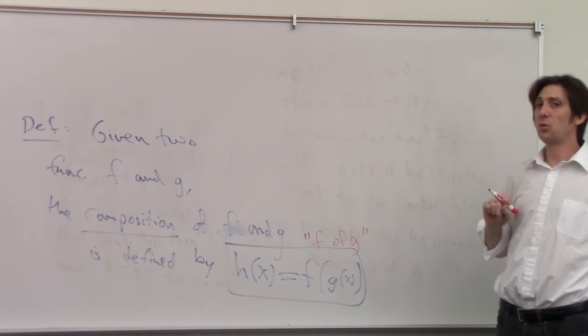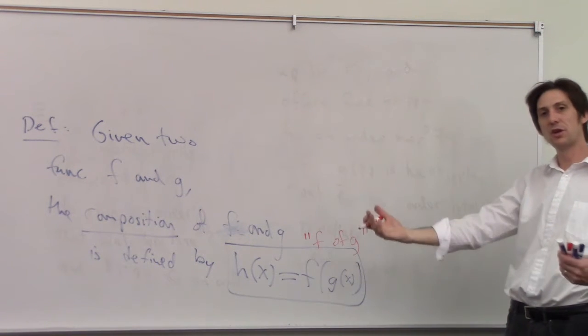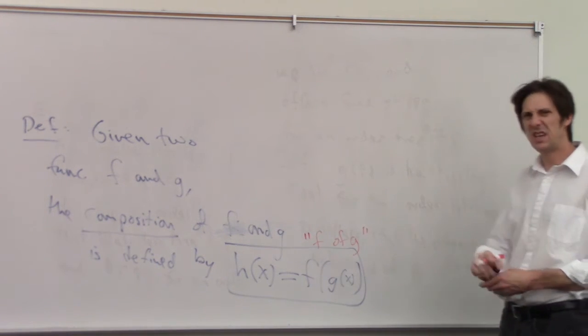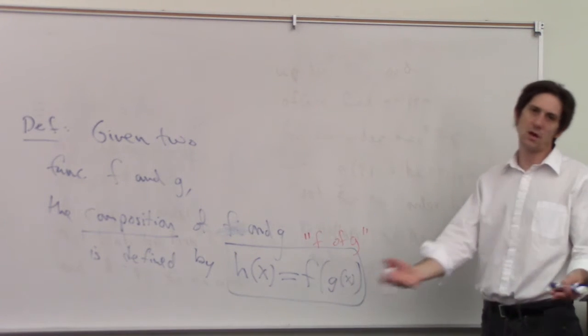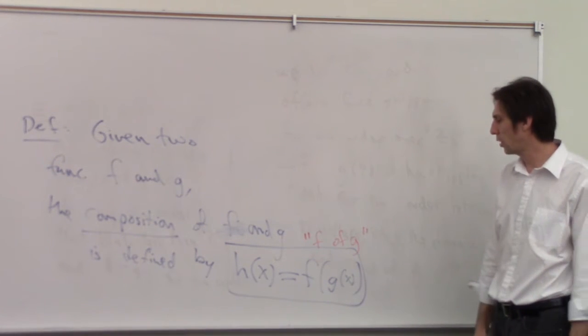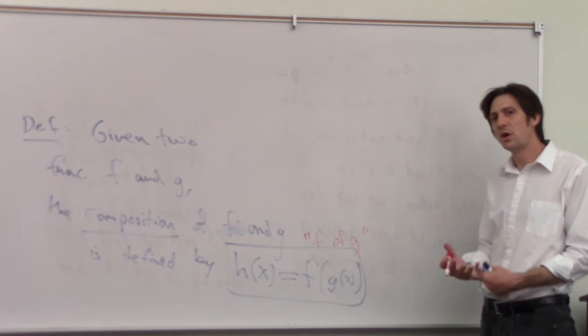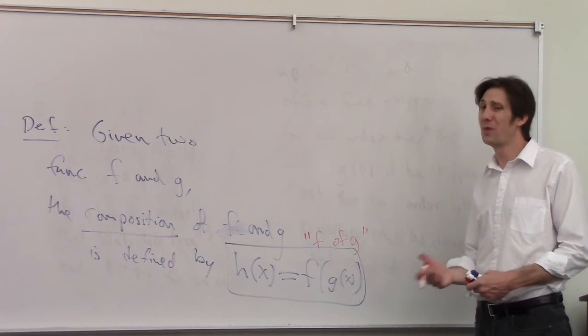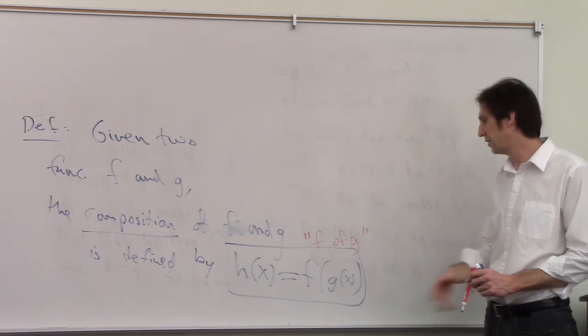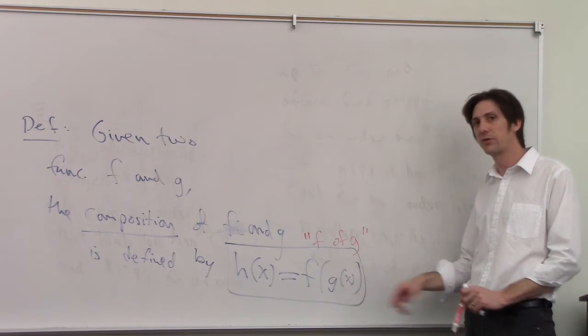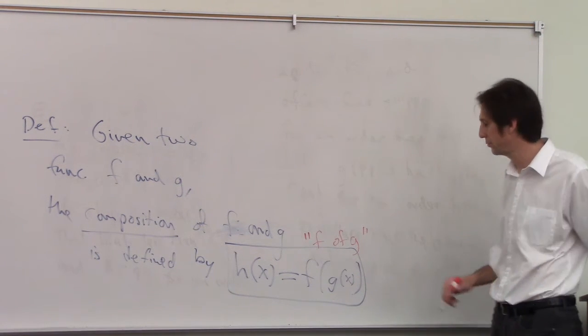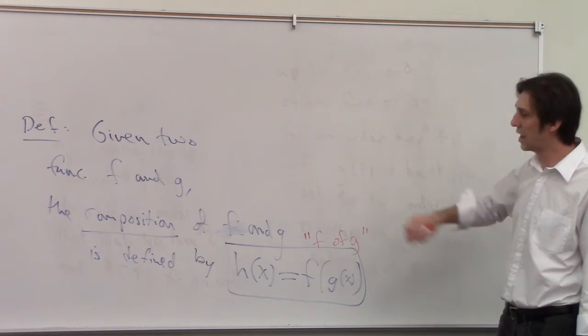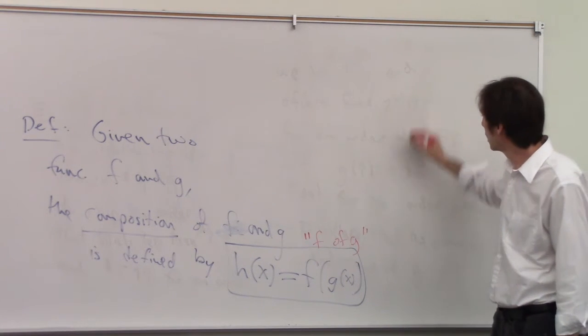If you remember back to 1.1, with the definition of a function, we had to know what the inputs were, and we then also wanted to know what the outputs were. In other words, whenever you work with a function, it's important to understand what the domain is. It's important to understand the values of x that we're allowed to plug into a function. And a composite is no exception, okay?